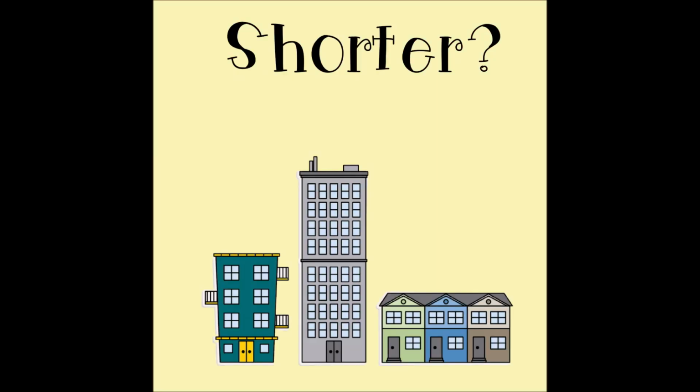Look at this next picture. It has 3 buildings in it. They look like buildings from a city, don't they? Which of these buildings is shorter than the other 2? One is super long, isn't it? That's the one in the middle. The one on the left is medium size, and the shorter one are the 3 little houses on the right. Good job.